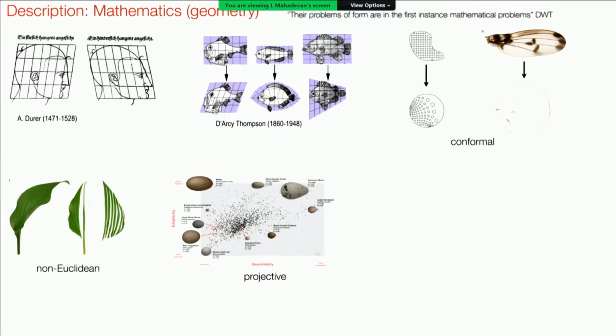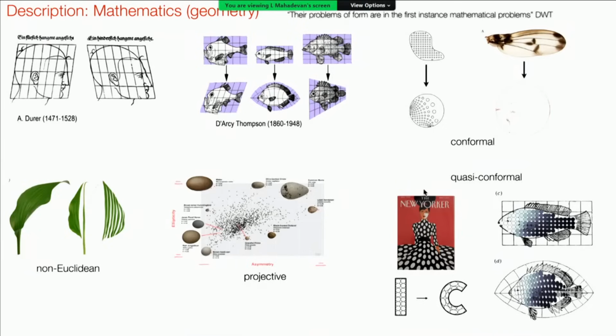And to show you an illustration of this, what I've done over here is to take a fly wing and essentially map the boundary onto the boundary of a circle, and then the interior maps to the interior. And these points that you can see in different colors correspond to what would happen if I took multiple examples of these wings and mapped their venation patterns associated with the locations where the veins essentially intersected onto their analogs inside this disk. And the fact that you see multiple points shows you that there is individual to individual variability. And so that basically means that this mathematics can be used to do exactly what Dürer, Thompson, and others thought, which is to quantify what we can see qualitatively, differences in shape.